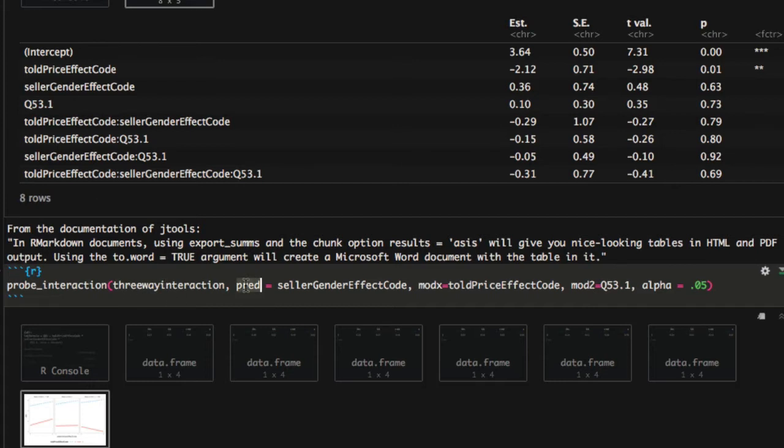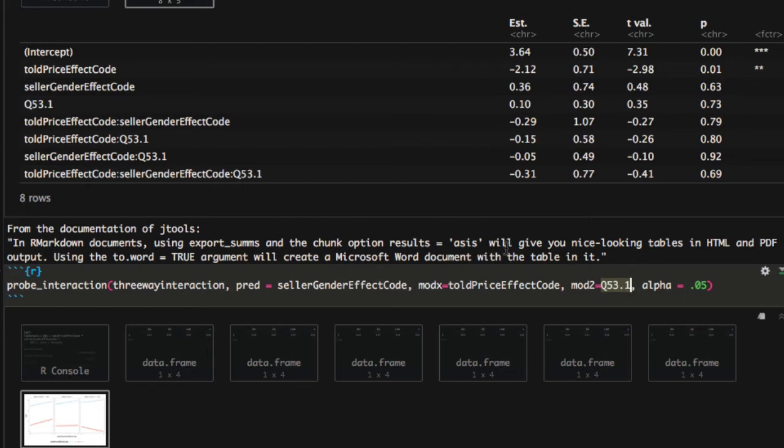You tell it what the first predictor is, tell it what the second predictor is, or the moderator you want on the x-axis, and then you tell it what the third predictor is, which in this case is going to be Q53.1, which is just a variable I picked from the data set.